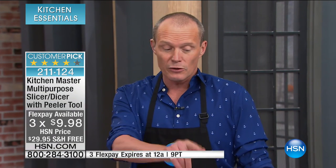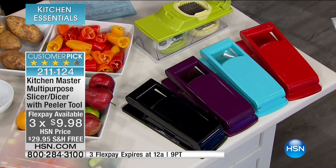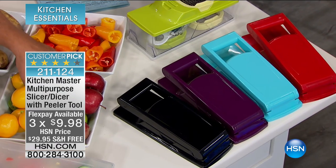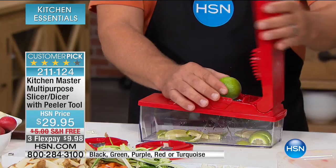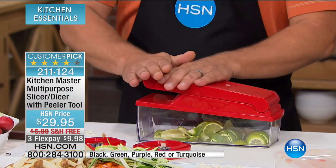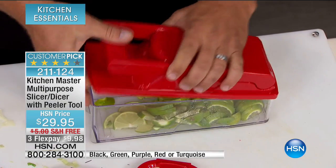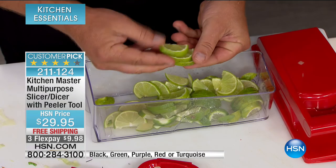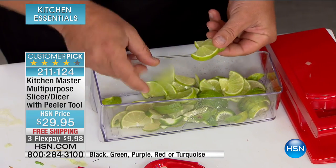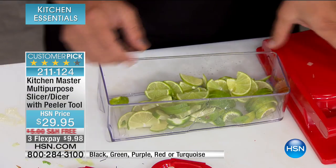Color-wise you've got the black, the purple, the turquoise, the red, and all the greens available. Red is going the quickest right now. $9.98 and free delivery. Take a lemon, lime, or orange, place it on top and press with the slicing blade — you get those perfect pinwheel cuts, all exactly the same thickness. For drinks, or if you have a bartender in your life, give them one of these as a gift — they'll love it just for the time saving.